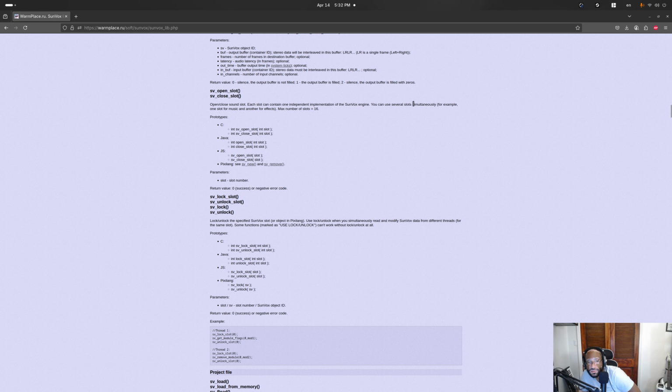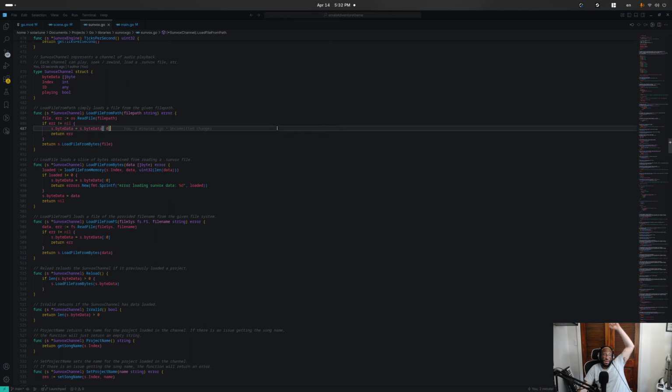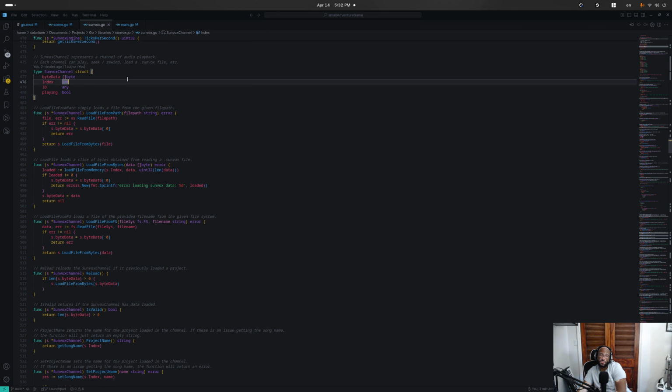You can use several slots simultaneously. Maximum number of slots is 16. Yeah, see. So we can't load a whole bunch of songs into Sunbox as an engine. It would be nice if you could load an infinite number of channels, but only play back 16 or something. But maybe that would be a little too complicated. So I guess that's not necessary.